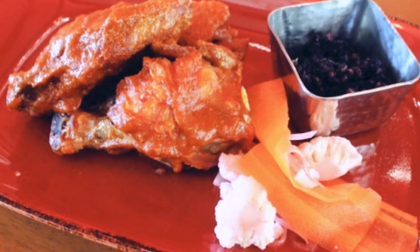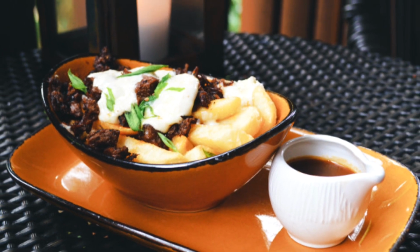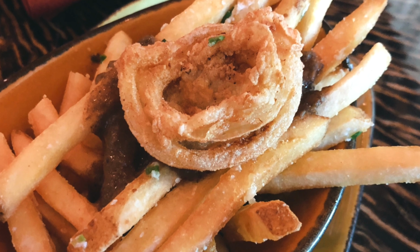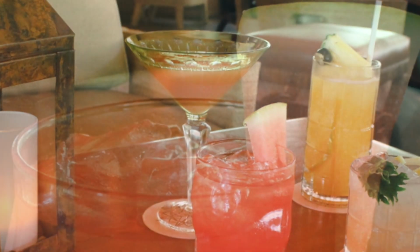So in the past, we've loved the Indian butter chicken wings. The Kobe style brisket poutine is amazing. There's truffle poutine there now, I think. And there are several options there to make the whole family happy. So drinks are also really good. Try the Hightower Rocks or the Leaping Lizard.